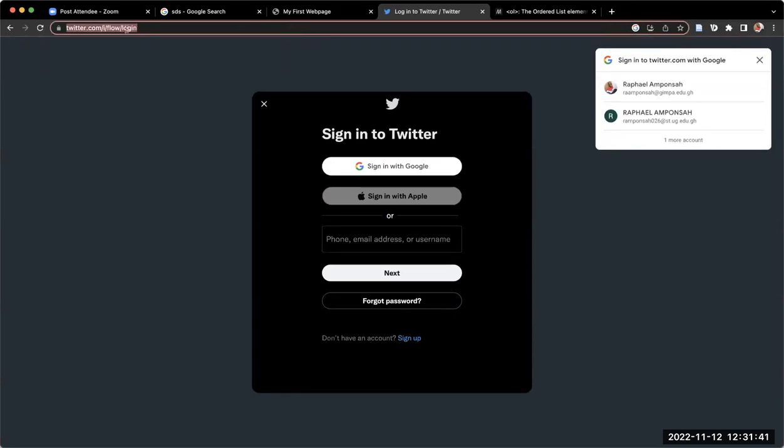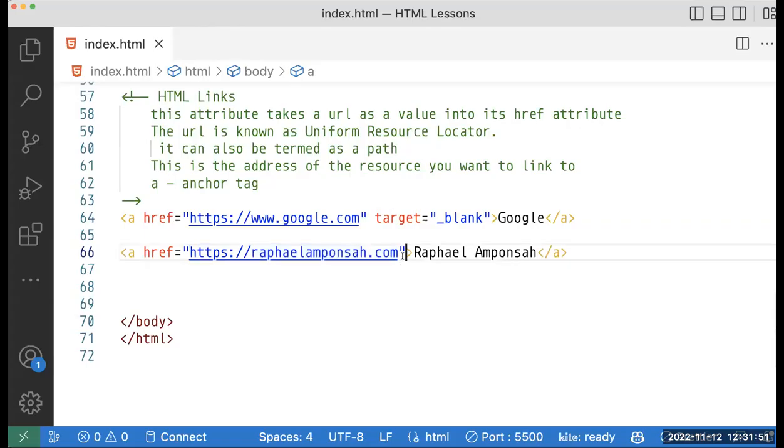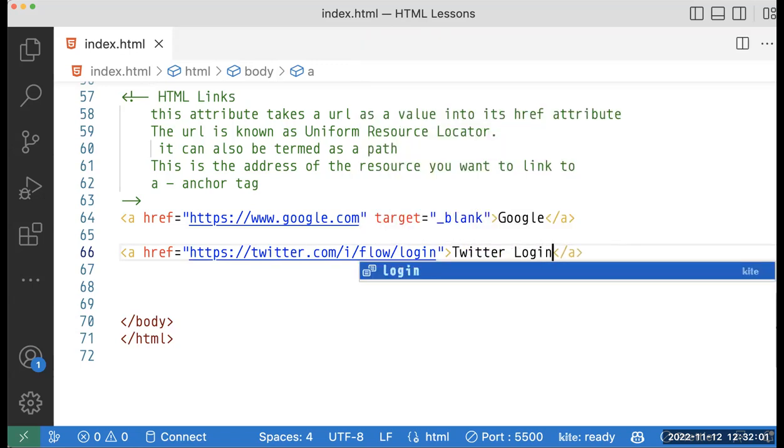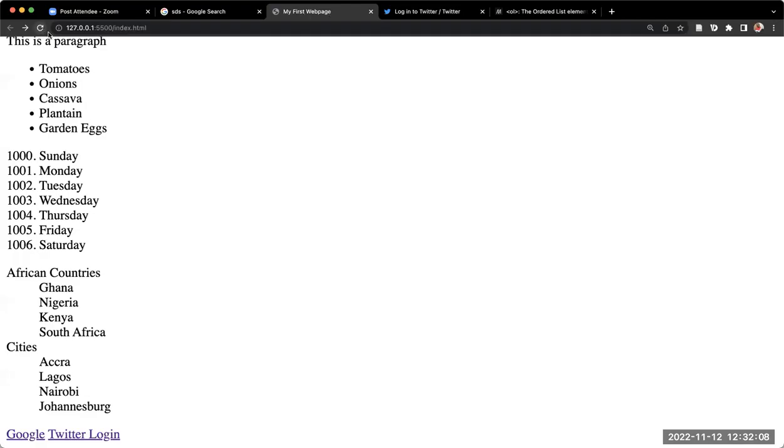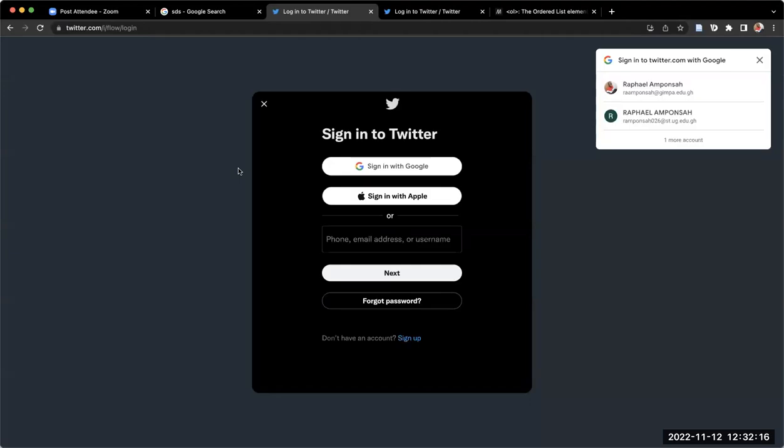And now I'm going to copy the link above. I hope you guys are following. Please, if you are following, thumbs up. Good. Then I'll come back and then put over here Twitter login, and I'll write what? Twitter login here. Now, by putting Twitter login here, I can go back to my website, refresh it, and I have Twitter login showing. And then I'll click on it and you see it reloads to what? Twitter page.